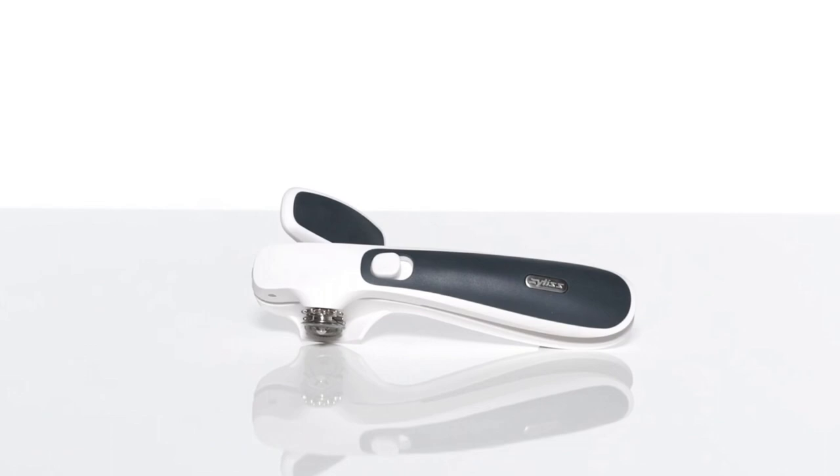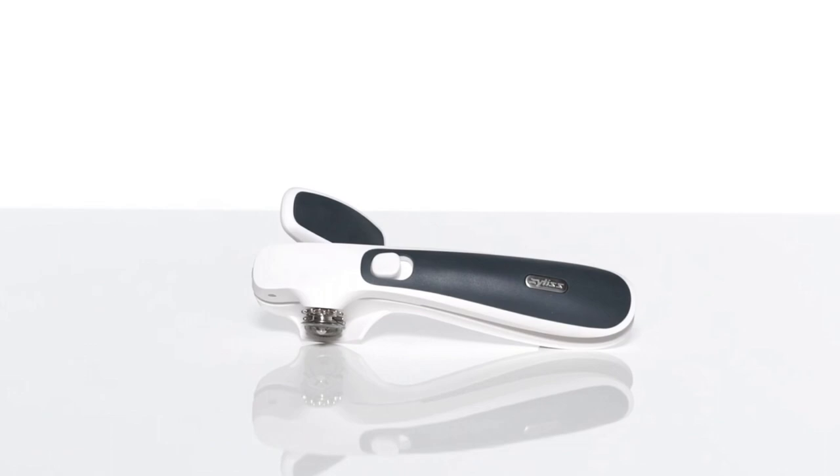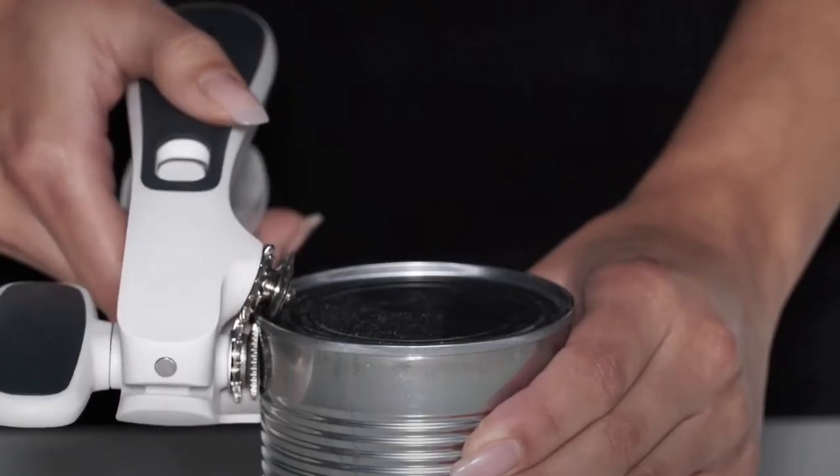Another one that gets your attention as a company is the locking can opener we did. What's the pain point with using a regular can opener? You've got to crush through it and hold it tight, and if you hold it too tight, it doesn't turn. It's just a feeling of not having control. So what we basically did was make it so that when you puncture the can, it locks.